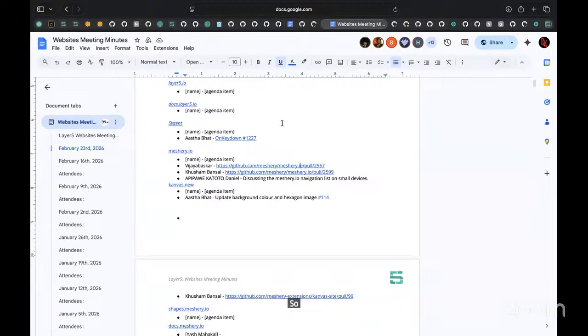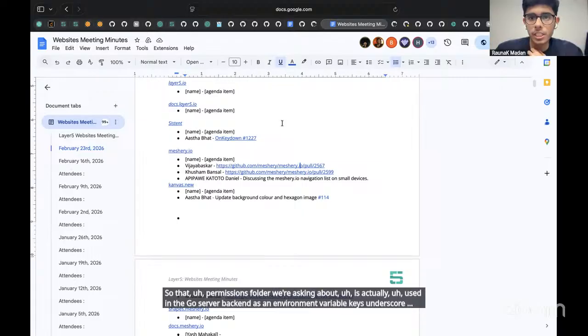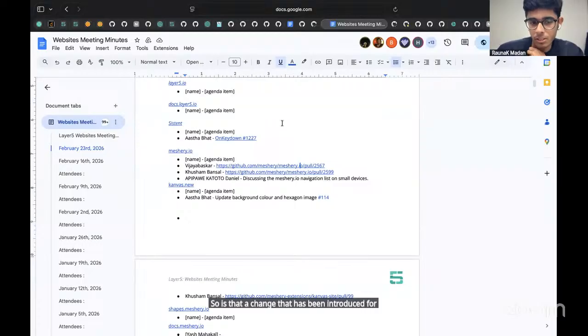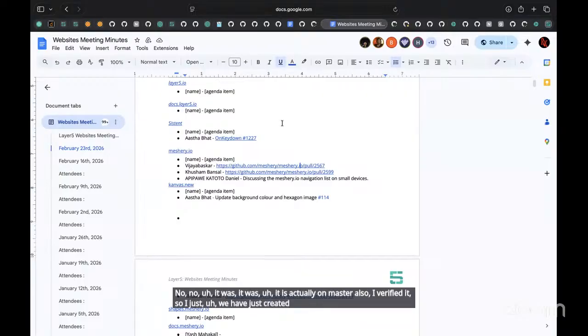So that permissions folder is used in the Go server backend as an environment variable, keys underscore path. Is that a change that was introduced for the docs-new part? No, it is actually on master also. I verified it. We have just added some steps for docs-new.